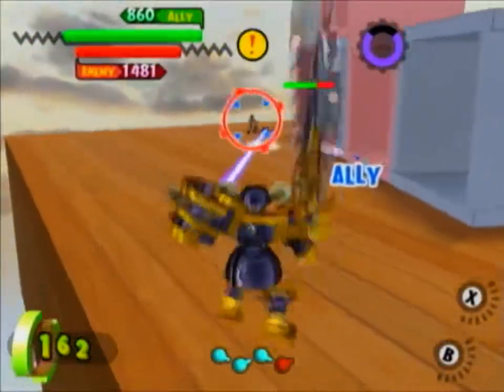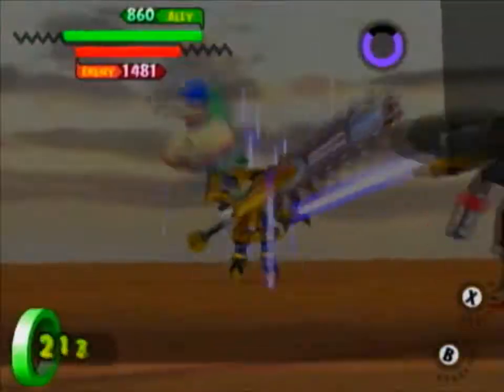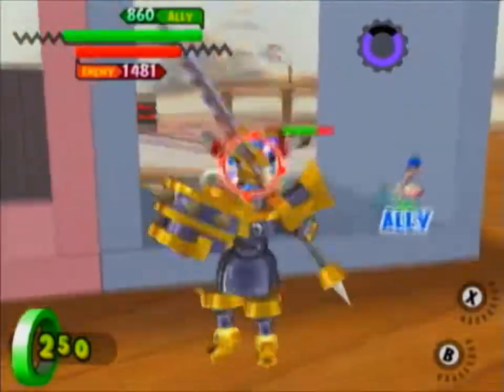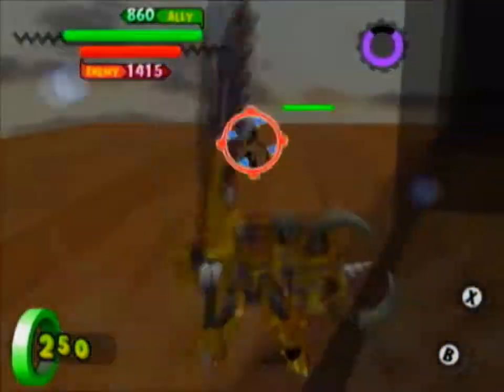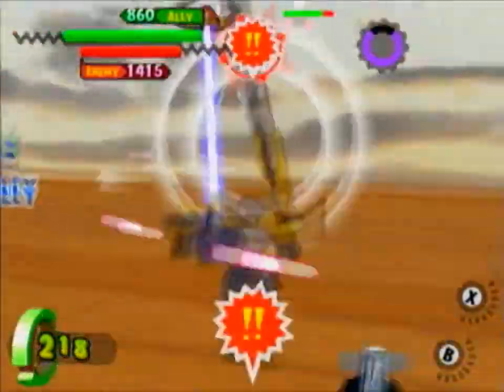Now, while latched onto an enemy, Chainsaw Knight does gain a resistance to stun. It's not an immunity, and you still take the same amount of damage, so you do need to be careful. And as you can see, the chainsaw does a lot of damage, especially against grabbed Borgs, because they don't go flying.